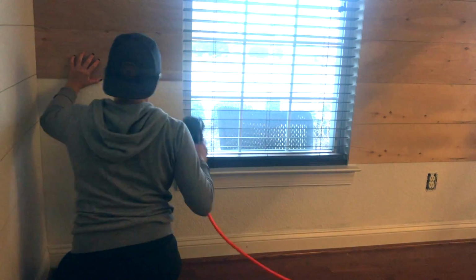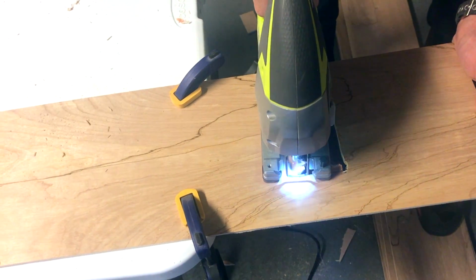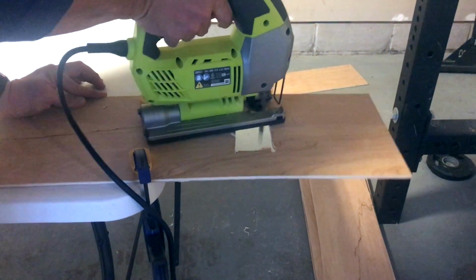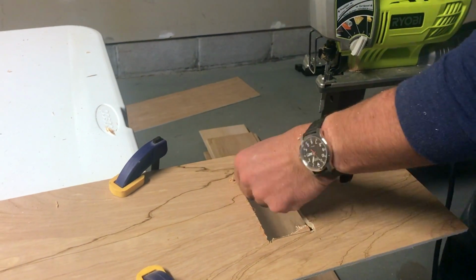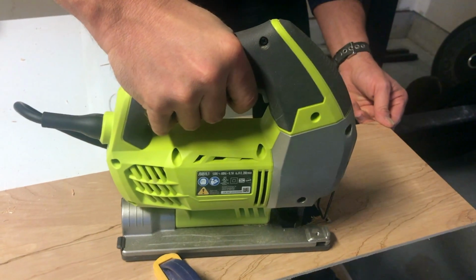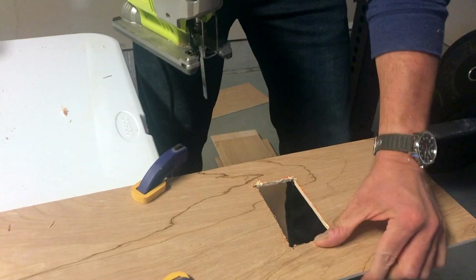One thing we neglected to capture on film was cutting out our holes for our outlets and light switches. And in order to get your jigsaw in there without cutting straight into the board, you have to drill a hole in the middle of your rectangle or whatever cutout you're making to get your jigsaw in there to be able to kind of creatively, as you can see, cut your shape out.